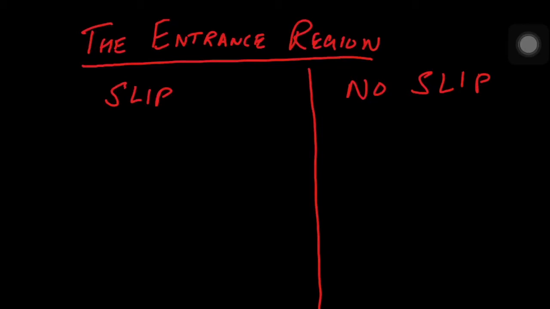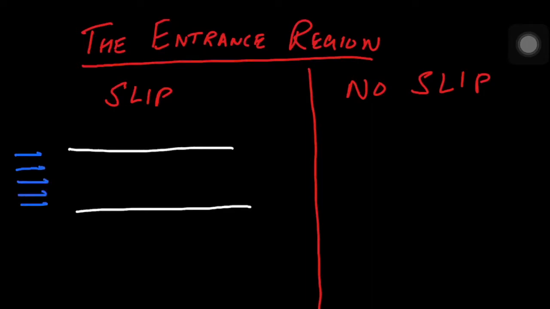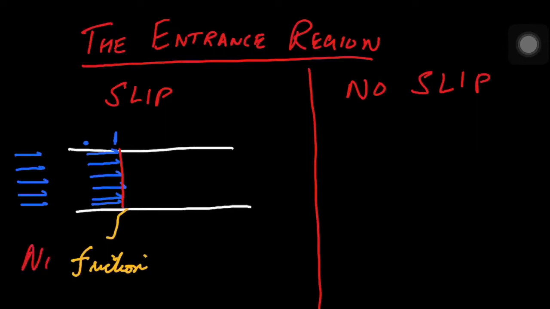So let's say I've got a pipe, okay, and a fluid with uniform velocity is entering this pipe. If I'm going to say that there is slipping, it means that there is no friction. When there is no friction, the fluid is going to slip. It means that the velocity, let's say from 0 to 0.1, would be 1 meter per second, and from here to here as well would be 1 meter per second. So it's going to be just a straight line velocity profile. Okay. But this is the case for no friction.